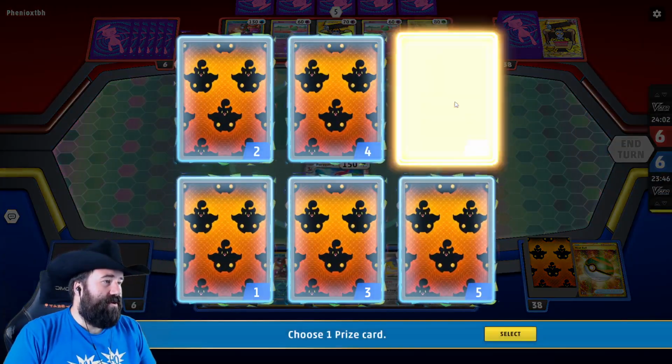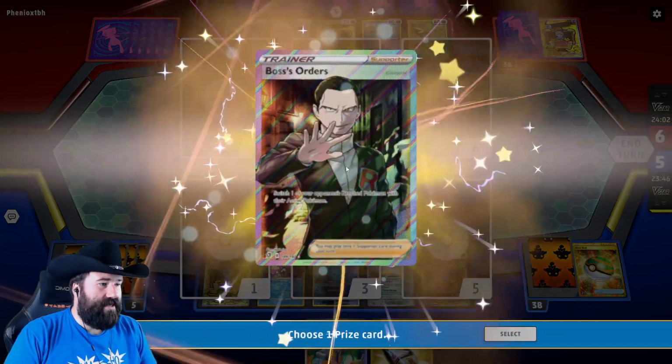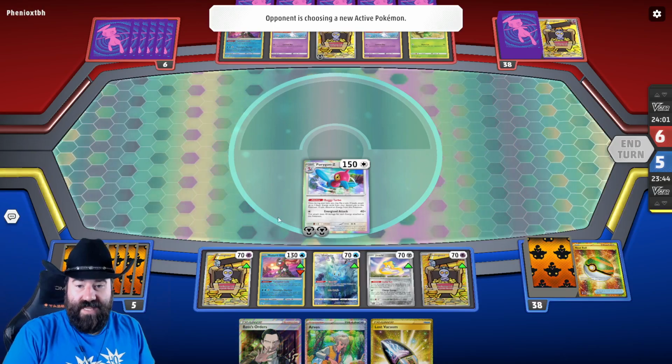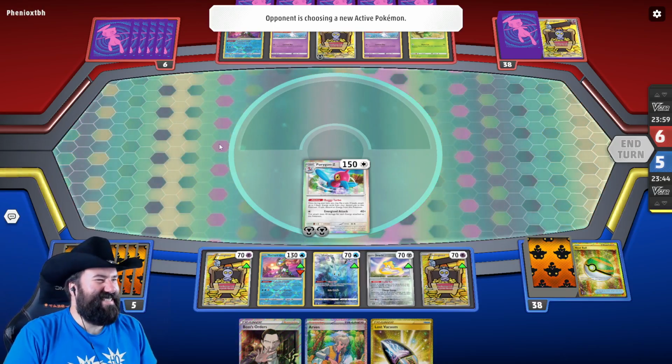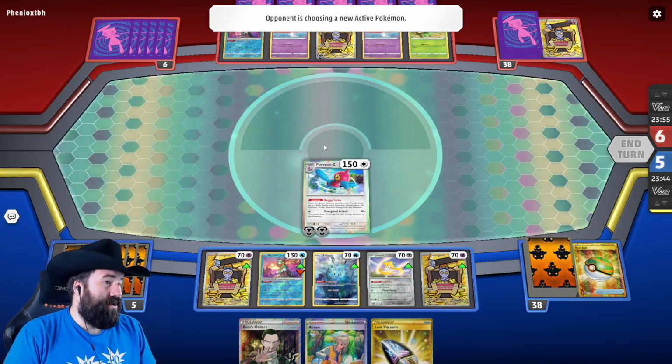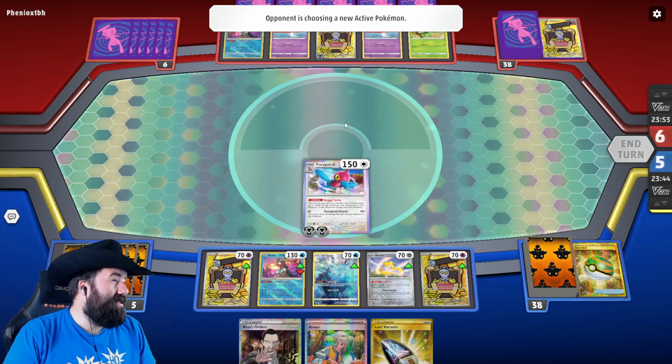Now, obviously, if they have their own Gholdengo and 3 energies, our Porygon's going to die. That's just... Exactly, Green Biker Guy, exactly. There's a good chance they're going to hurt us pretty bad here. Maybe they don't have it.